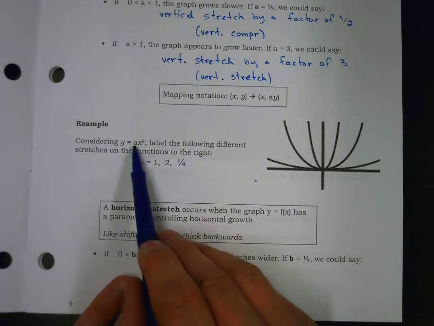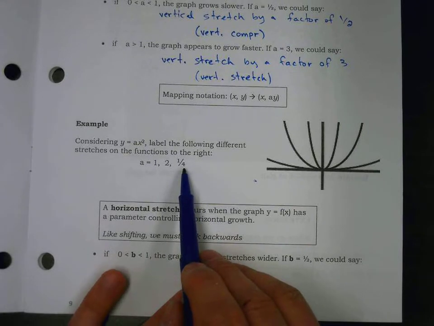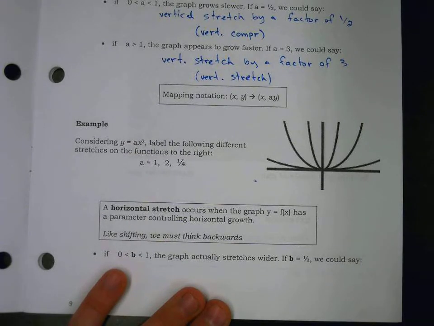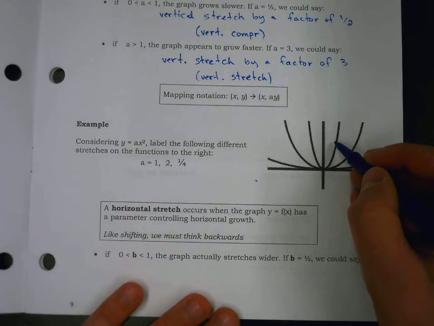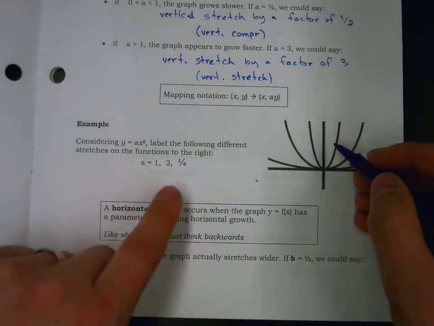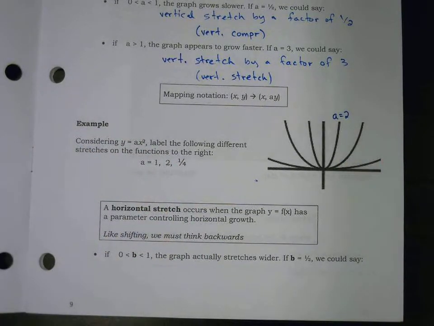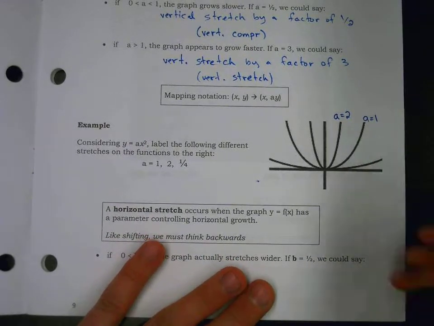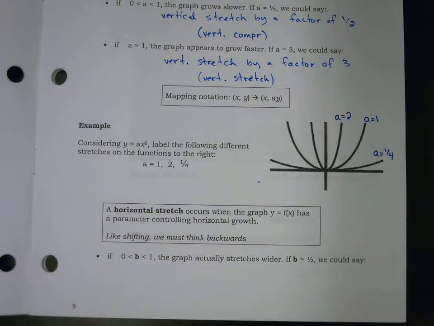If I gave you a x squared and 3 parameters, a values of 1, 2, and 4, which one would go where on the 3 different parabolas? Now, the one that appears skinniest is actually growing the fastest. So I might pick the a value of 2 and say, yes, it's skinnier, but the effect is that it's growing faster. The next one would have to be an a value of 1 in the middle, and the a value referring to 1/4 is the one that is the widest, but it's vertically being compressed. Vertically, its growth is being restricted.